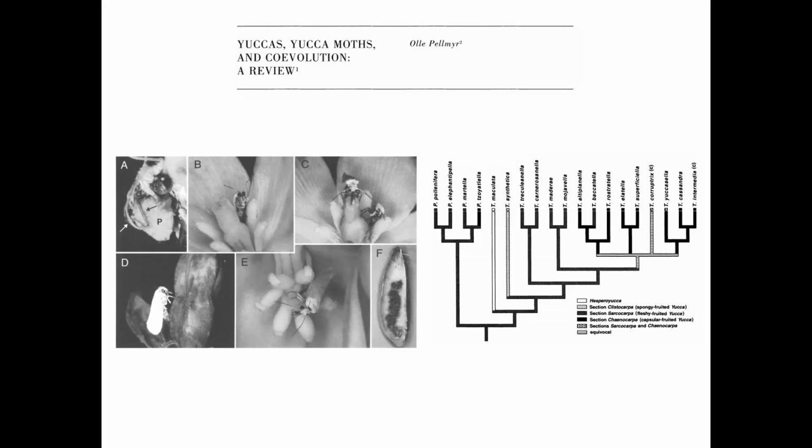Yucca moths here that I'm talking about are a famous example, which is kind of similar to fig wasps in that they have a mutualism with yucca plants. And so it's kind of a similar trade-off where the moth will lay its eggs in the flowers of the yucca plant, and then the larvae eat the seeds as they develop. And so the moth is visiting, it's pollinating, but then it's laying its eggs, which eat the flowers. So it's a pro and con simultaneously for the plant. And so how does the plant balance this mutualism?